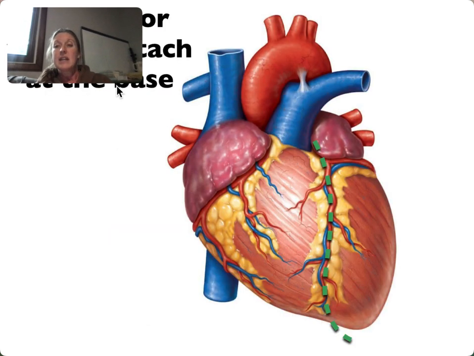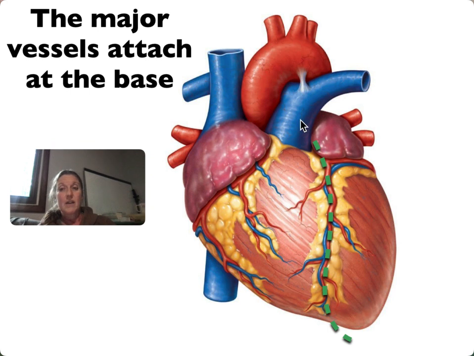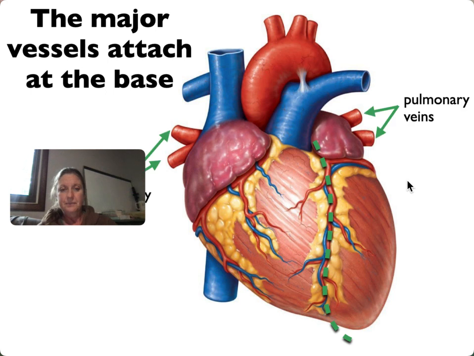All right. The blood vessels, the major vessels, all attach to the base of the heart, which remember is the top. So any vessel that is colored blue is carrying oxygen poor blood. Now, in reality, these vessels are not blue, neither is the blood. This is just our way to designate it so that we can keep track of what's going on. The vessels that are red, here and here, are carrying oxygen-rich blood.